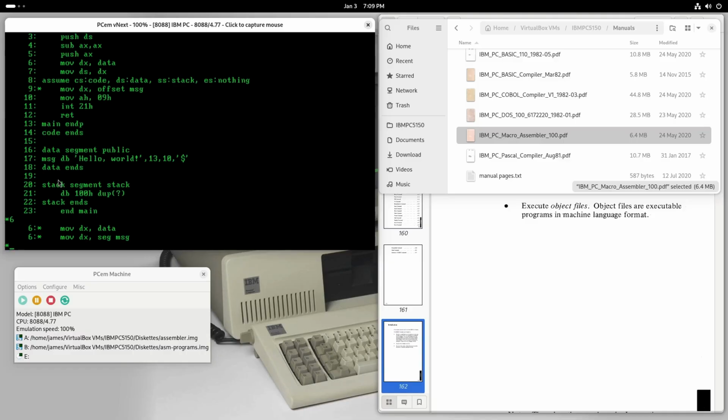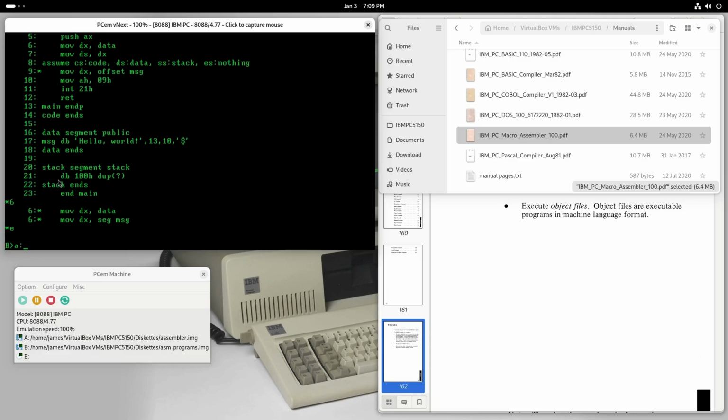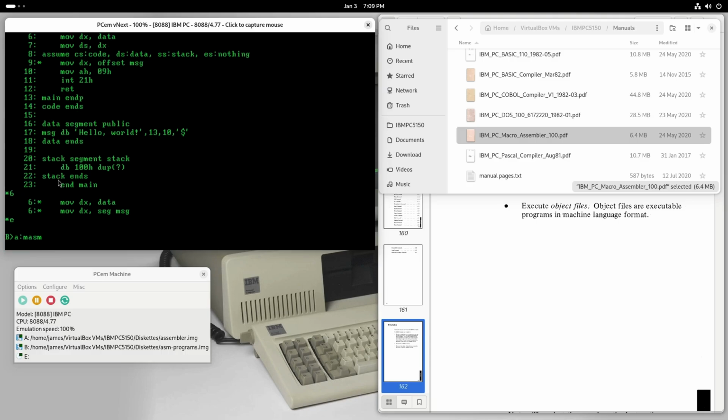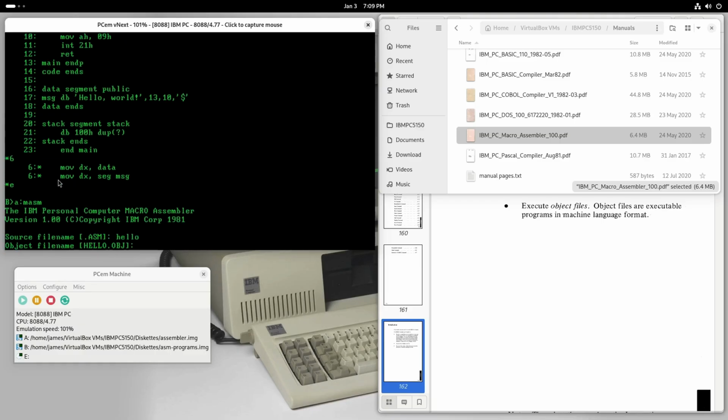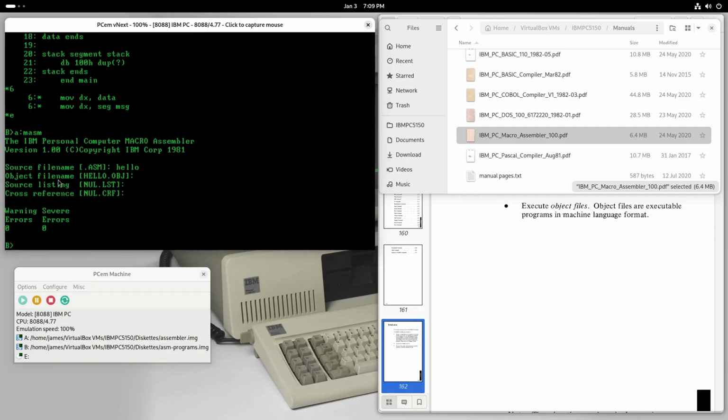As with any computer system, you'll have quirks and you'll find out about those sooner or later. But this ought to be it. So let's try again. Hello, that's the object file. We didn't do a listing. But if our program is error-free, then we don't care, and that has indeed solved the error, so let's link it.